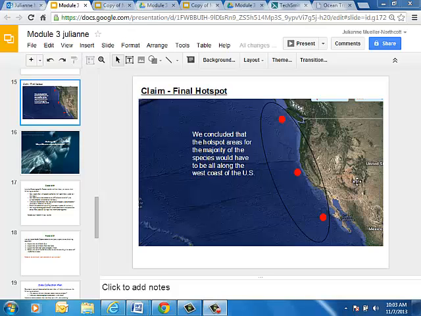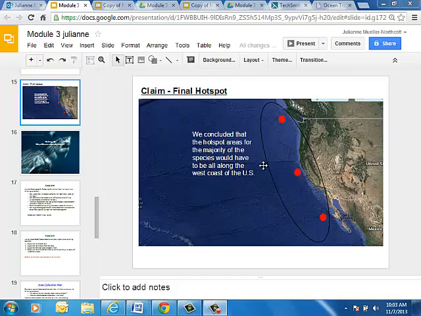Along California and then going up into Canada and then also going southward into Mexico. So they chose this whole region here and said that this place was a hot spot for our ocean track species. Now, for the most part, I picked this slide because it was all encompassing. Most groups had a hot spot that was somewhere in this vicinity.